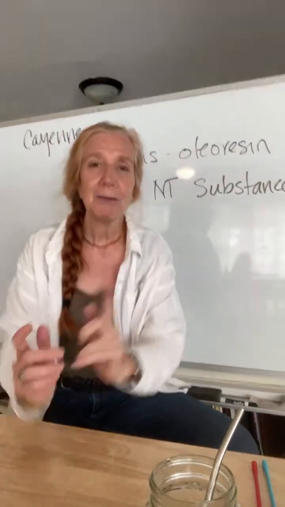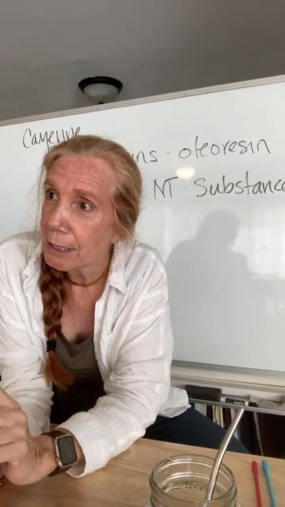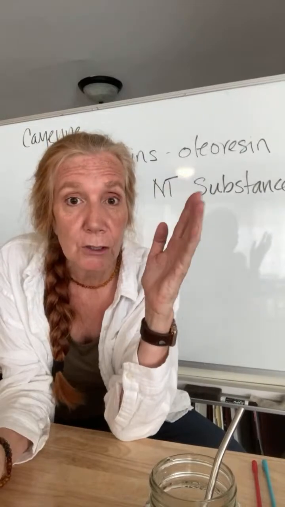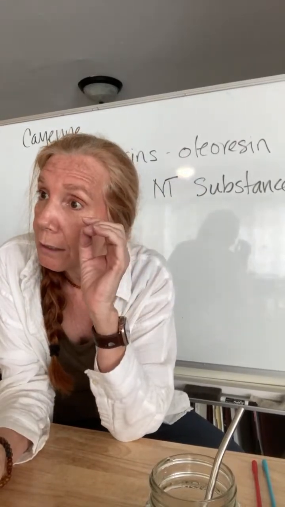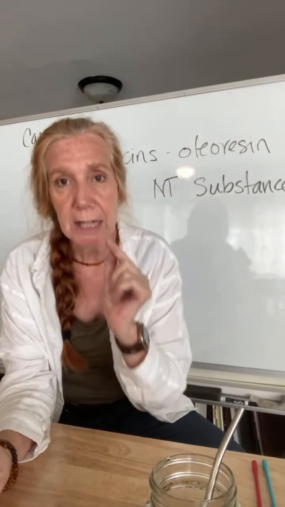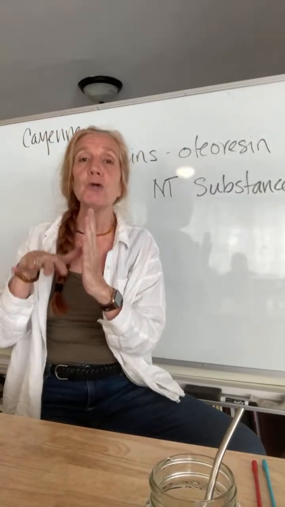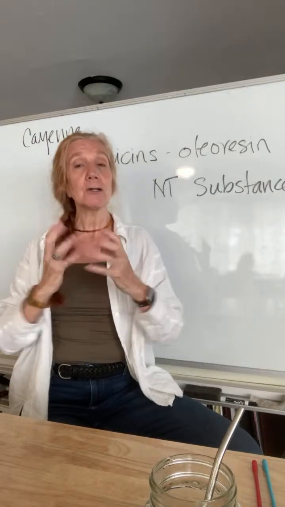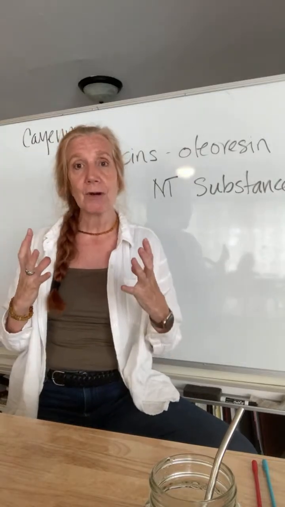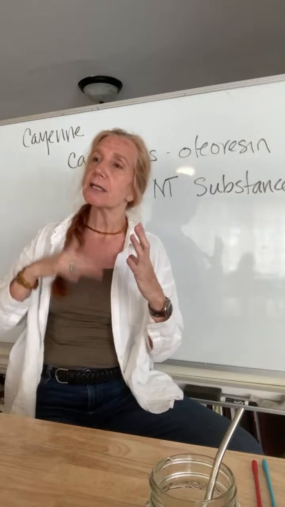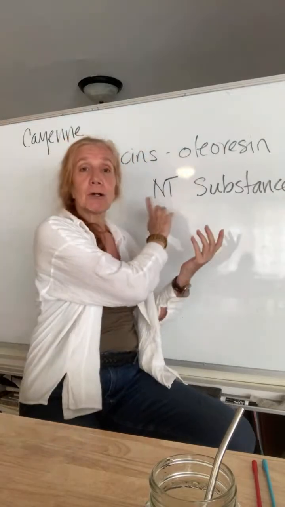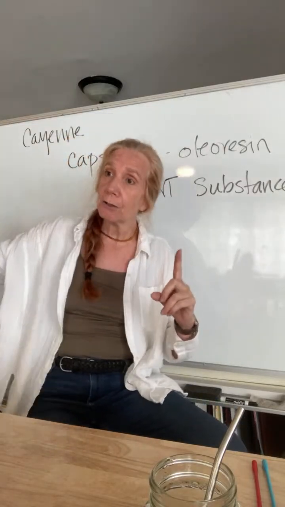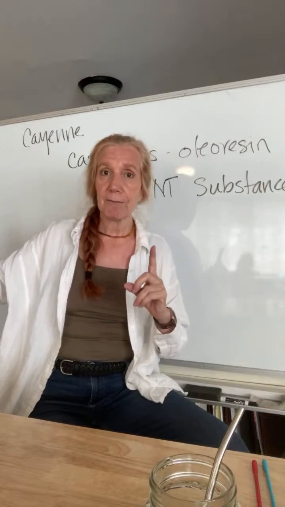Now, the thing about that is that as the capsaicin is stimulating the release of the substance P, it is simultaneously inhibiting new production of substance P, right? So it's causing the cells to release what they have in storage, but it's inhibiting the cell's ability to make new neurotransmitters so that they continue sending that signal.